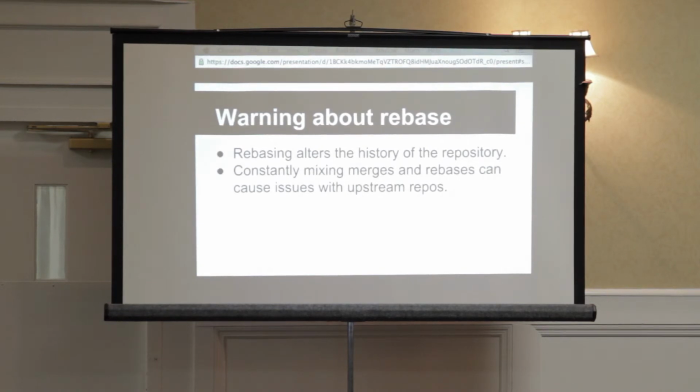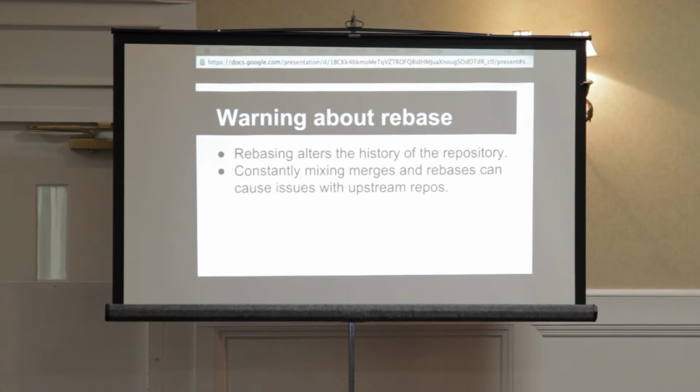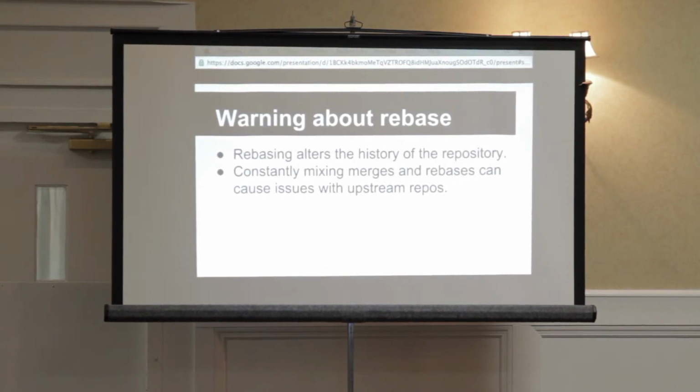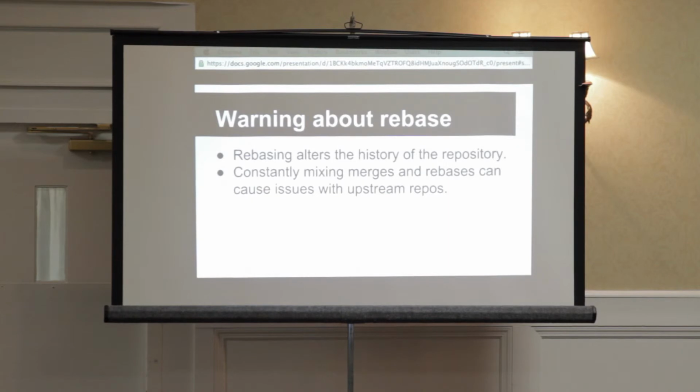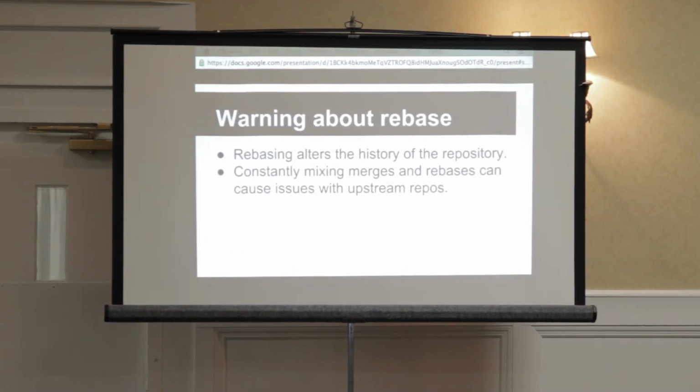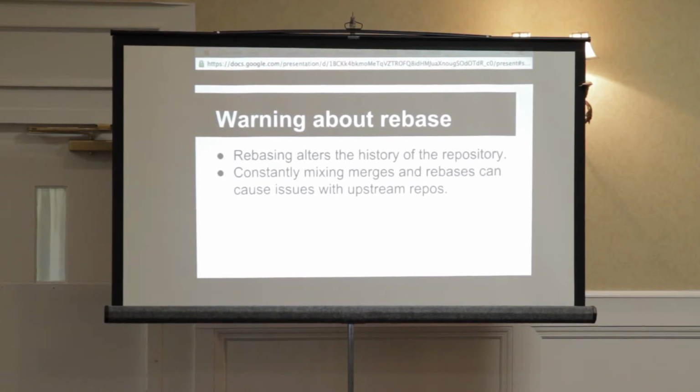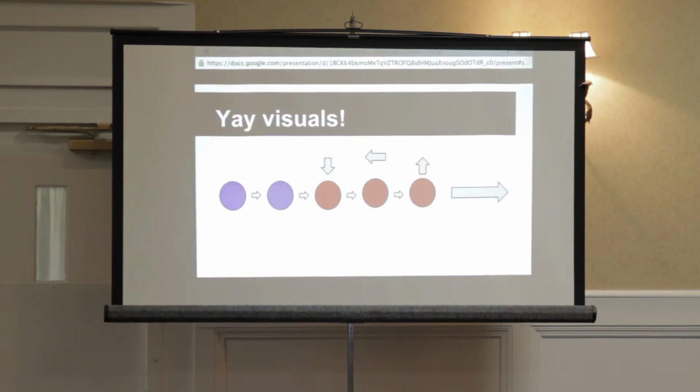Word of warning about rebase, though. Rebasing alters the history of the repository because it actually goes in, steps back to the point before the changes you're making, and then replays it, also putting in all the changes. So it is considered to be destructive. If you mix merges and rebases together, you can cause an issue upstream because of those changes.